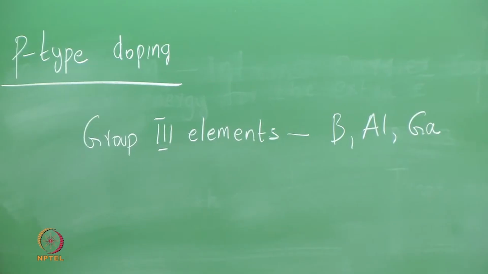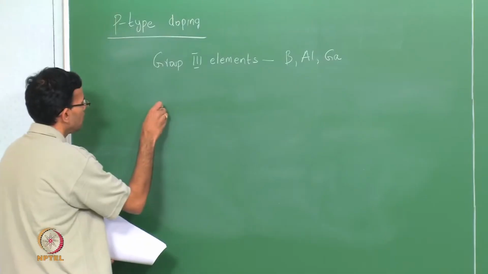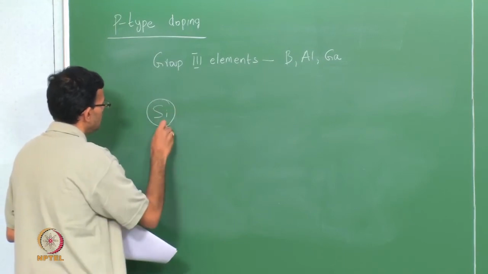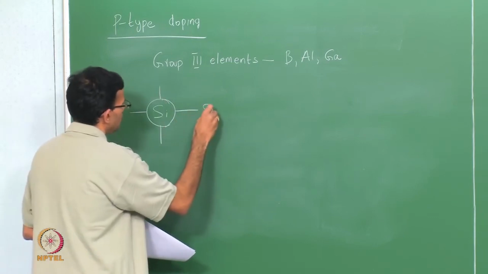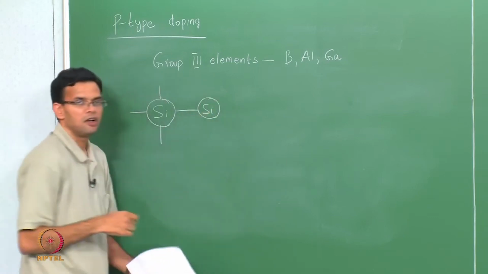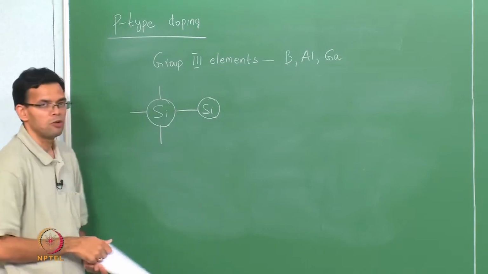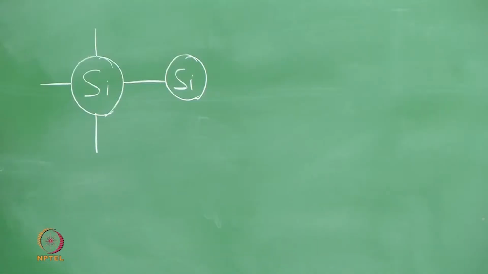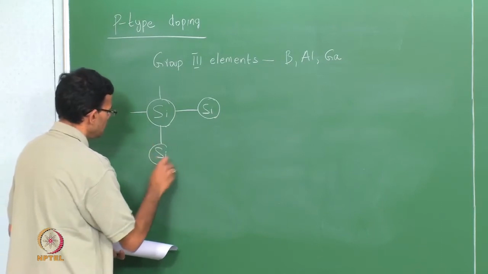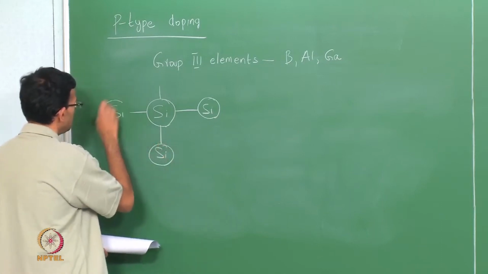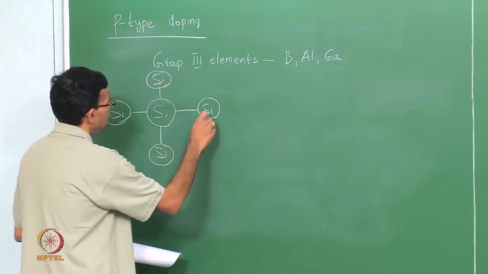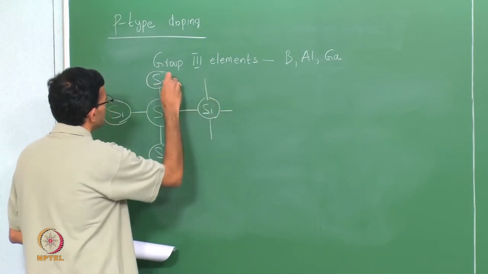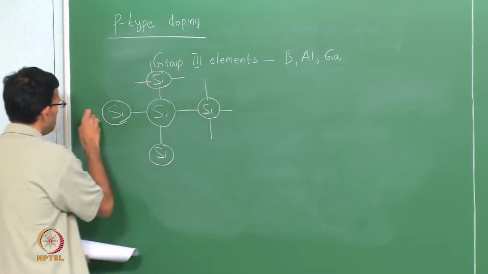We can again use that ball and stick model for silicon to explain p-type doping. Start with silicon, has 4 bonds, and I am only using a 2D picture to illustrate. Actual molecule or actual solid is 3-dimensional. Silicon, silicon, each of those silicon has further bonds, so they just propagate through your solid.